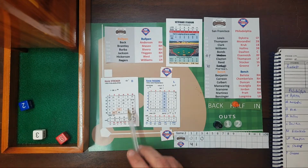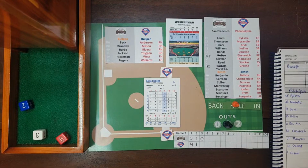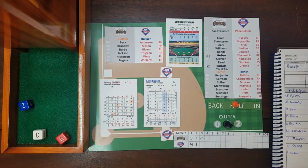Six-three, and that's a 36, so that's a strikeout. So Kevin Stocker is out of there, one away. That'll bring up Tommy Green, the pitcher. He doubled his first time up. He's not bunting. He's swinging away.